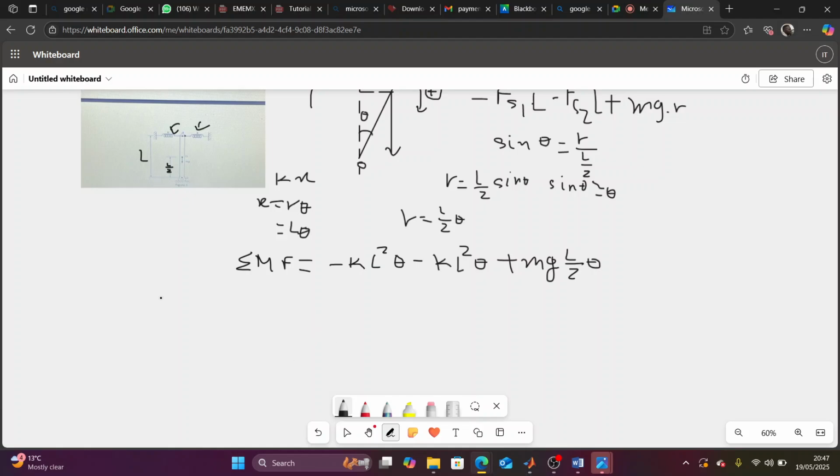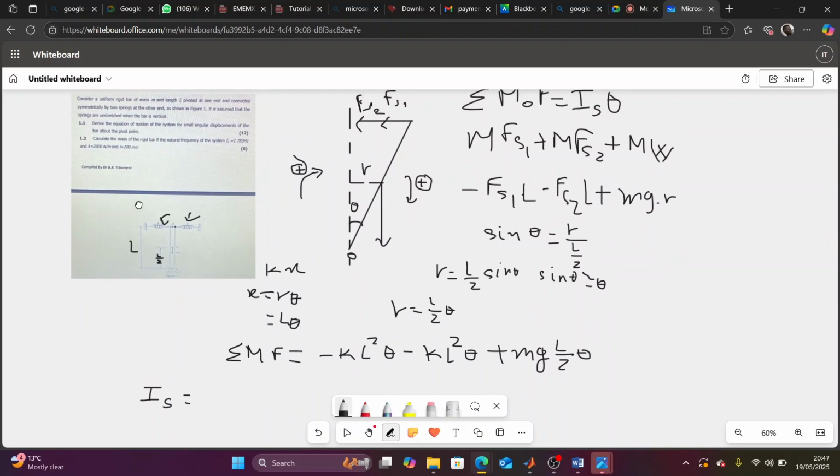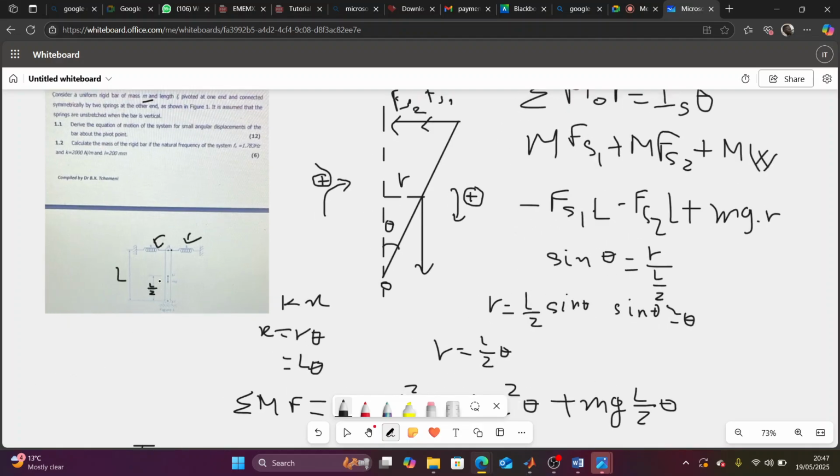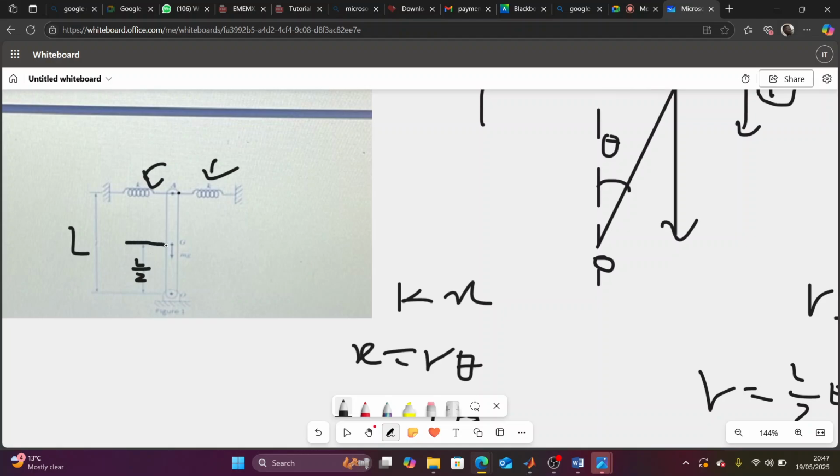Now, what is the moment of inertia, Andile? To get the moment of inertia, guys, we simply identify all the masses. How many masses do we have on this problem? We only have the rigid bar mass. Do we see it? Okay, so it means we only have the bar. So what would be the moment of inertia here? Remember, guys, the center of gravity of the bar is here, the pivot point is here. So these two lines are parallel.